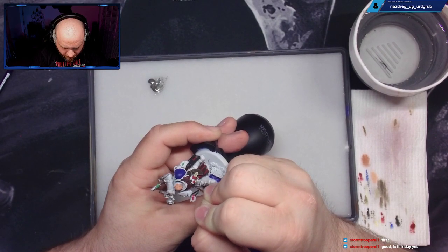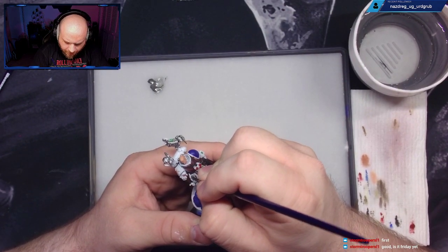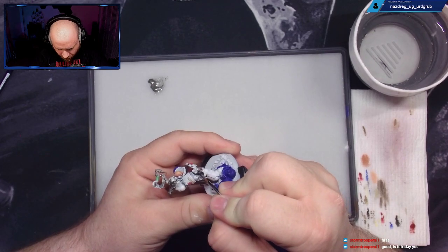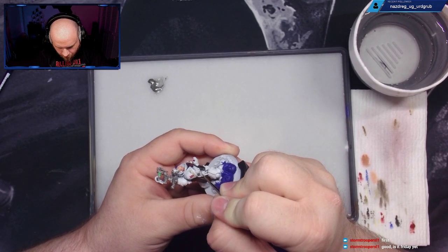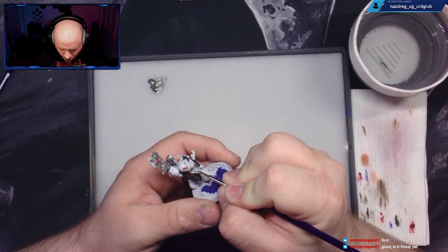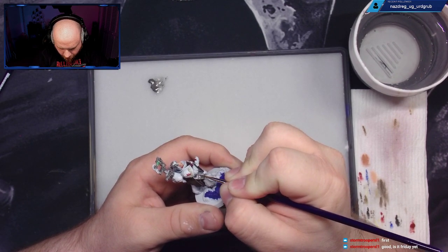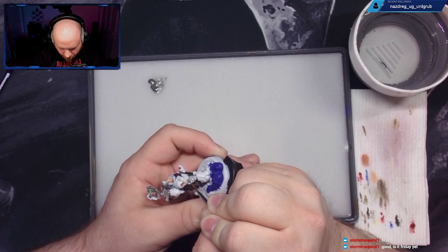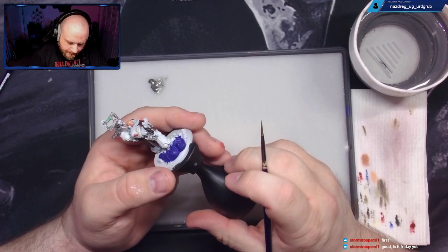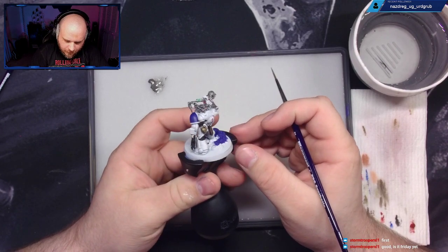Well, I don't normally use washes on my fantasy figures or my display models. Specifically, I don't use a lot of metallics or metallic washes on those models. On my practical minis, the stuff that I use on tabletop, whether it be D&D or Warhammer 40K, those I definitely will, because I'm not necessarily trying to make them look spectacular for display purposes. I'm just trying to make them look tabletop ready. And that's kind of the ideology, I guess, I have whenever it comes to that.